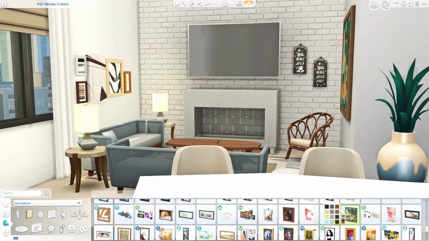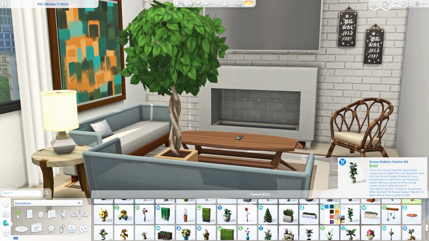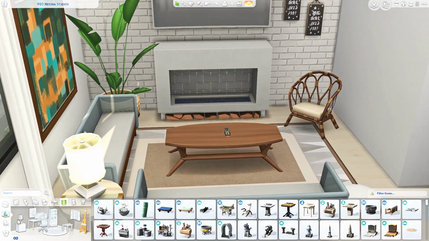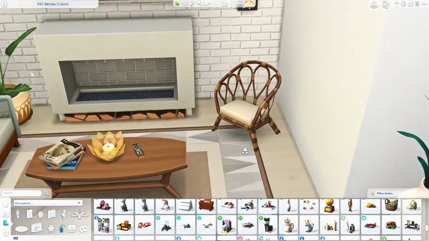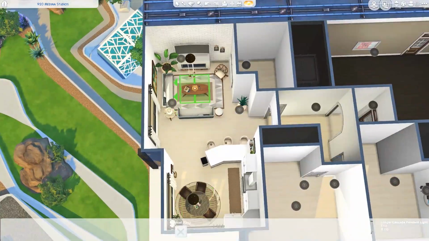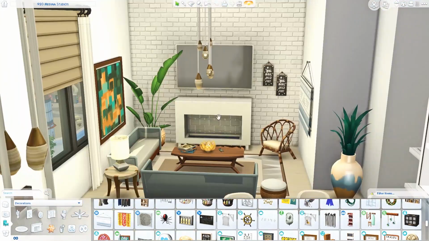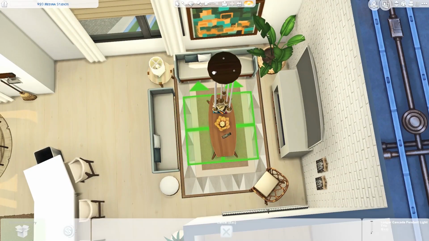But anyways, here you can see I'm decorating the living room. Oh, I haven't even talked about the style and stuff. So I went into this apartment wanting to do something more bohemian. It's not bohemian with a bunch of crazy colors, but more like, I don't know exactly how to call it, a toned down boho. I've done this style a couple of different times.